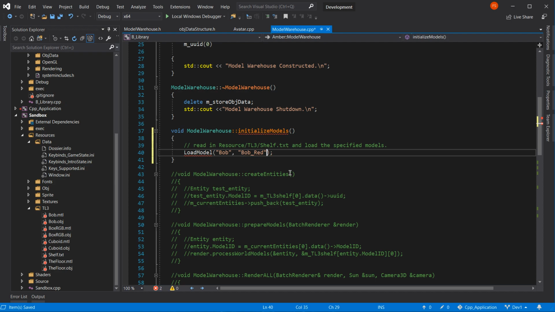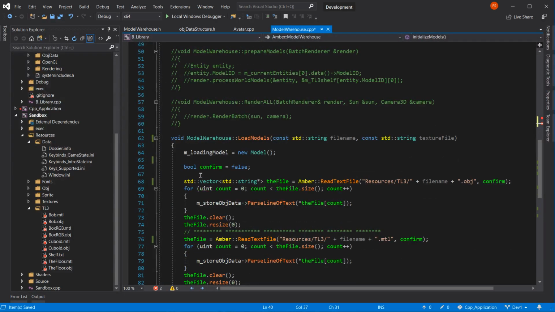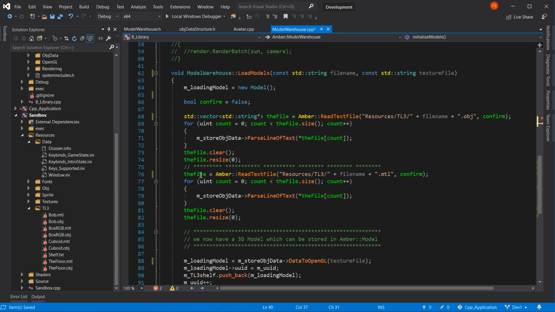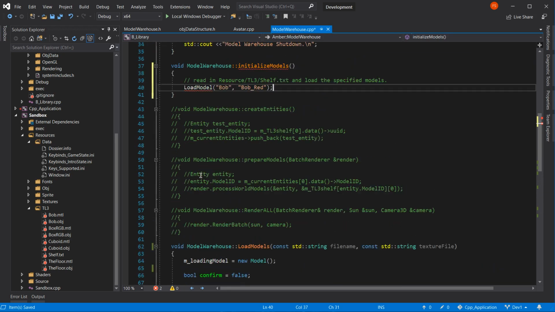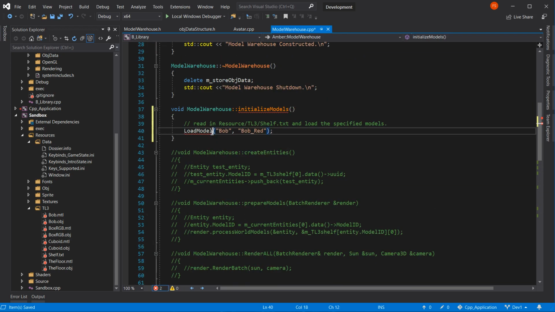Alright, that should do. Why doesn't that want to load model? Oh, it's load models, okay. Pluralized it, there you go.